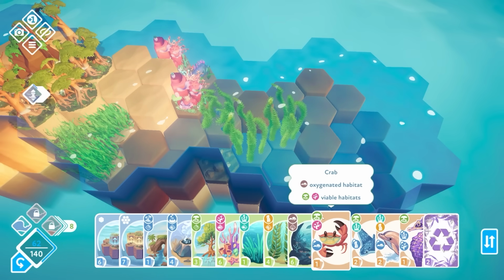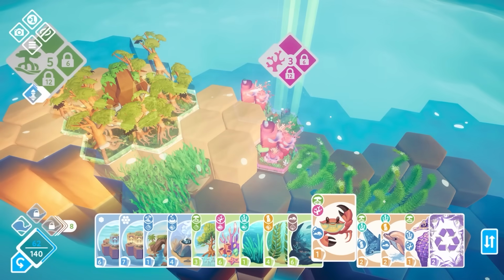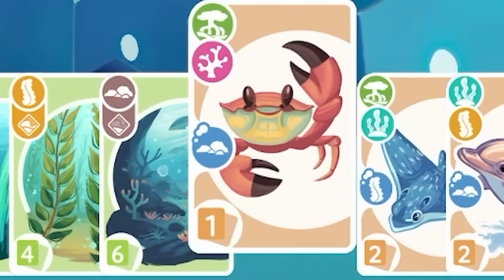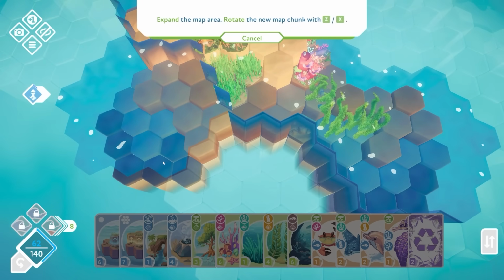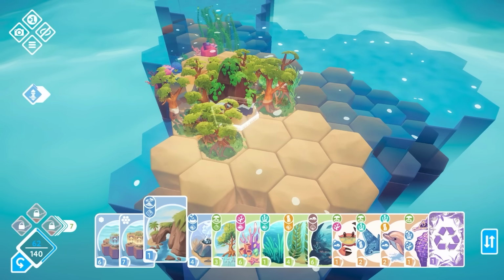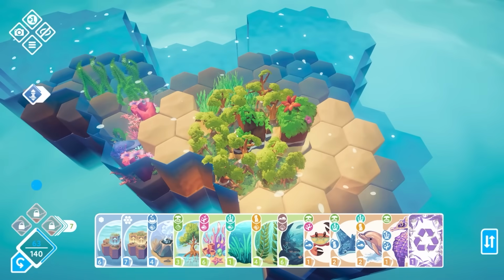So the crab can either go in the mangroves up here, or it can go in the coral, or if you look at the bottom, if we oxygenate some rocks, it can go in the rock one as well. So I think what I want to do, let's add a new bit of land first. And I think I need to add that over this way. So yeah, boosh, we'll shove that there. And then I can add an island next to this one. Boosh. So now that's 2 islands big.